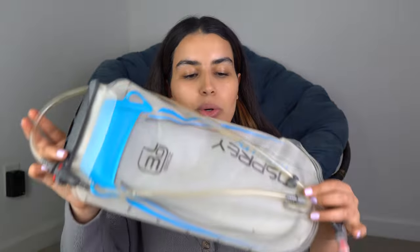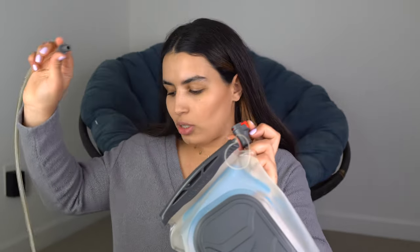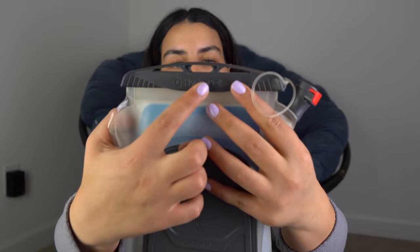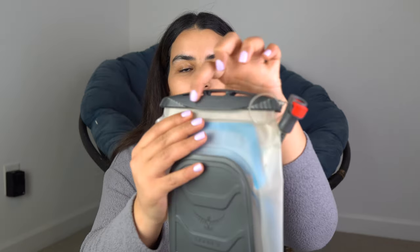When you order your Osprey hydration pack, the packaging is very straightforward to unpack. There are mainly two pieces: the actual hydration pack and the hose. There is a quick release system — all you have to do is click the red button to detach both. This is a three-liter hydration pack, that's about 100 ounces, with a grading system going from 0.5 liters all the way to three liters, plus a max fill mark. It's made by the company HydraPak in collaboration with Osprey, which is why you'll see both brandings.